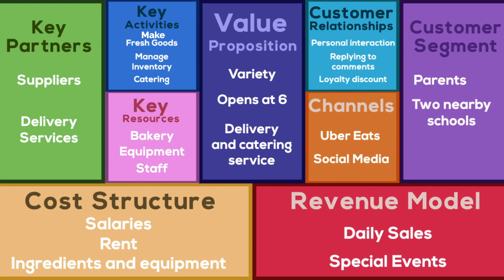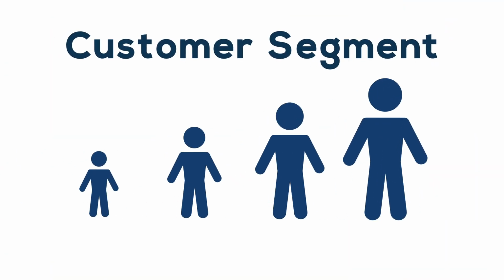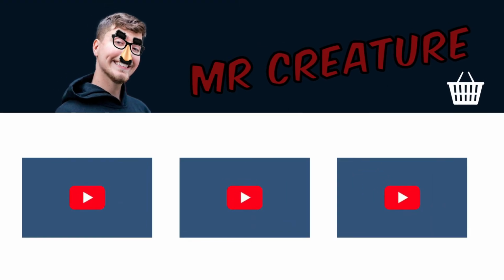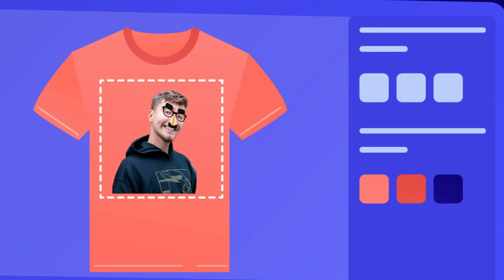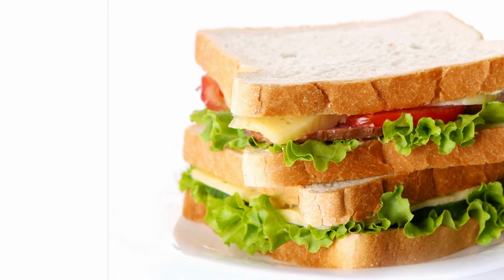For the second example, we will design the business model for a hypothetical challenge YouTube channel called Mr. Creature. YouTube analytics show that people around 10 to 25 years old are the primary audience for this type of channel. For the value that the channel provides, there's entertainment, consistent posting, and new challenges. We will also open a store with cool merch like t-shirts and hoodies. And we will also start offering delicious sandwiches through delivery-only online orders.